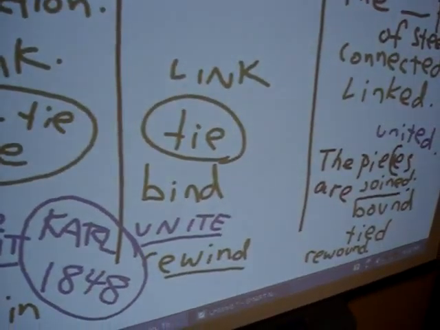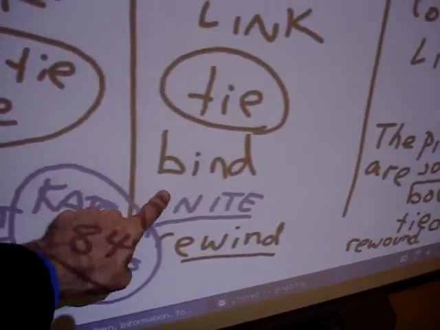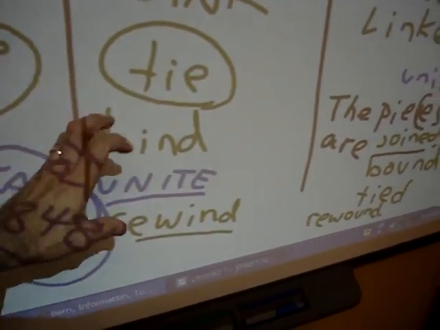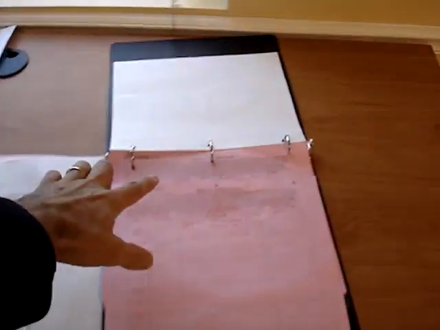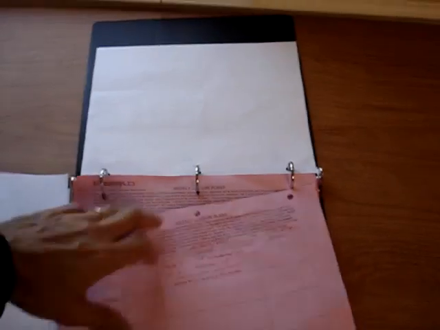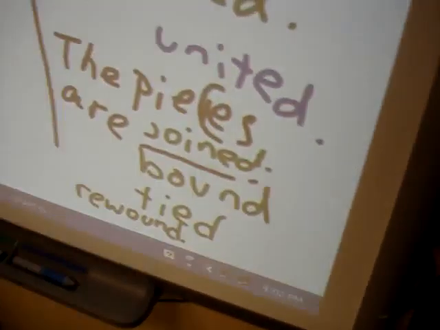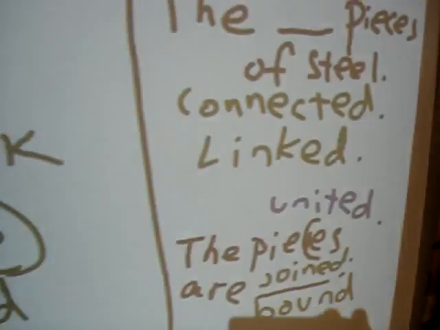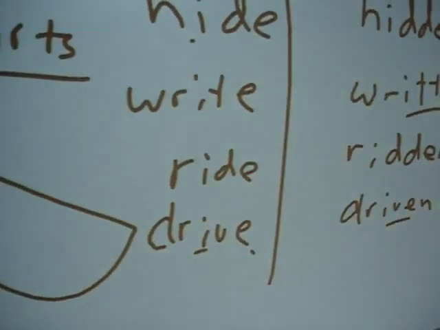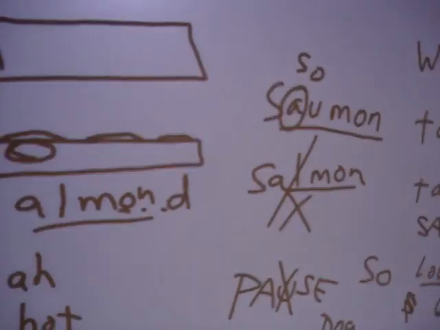One of my students was very interesting. She talked about binding when you connect something. And so we talk about this kind of book is a binder because it holds things together. And the past of bind is bound. This made me want to talk about other words that are very similar.